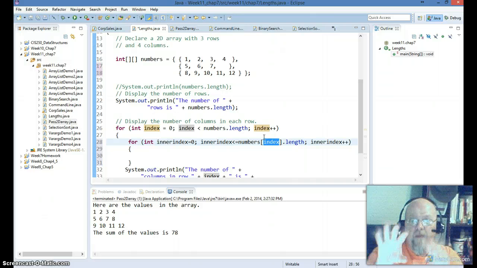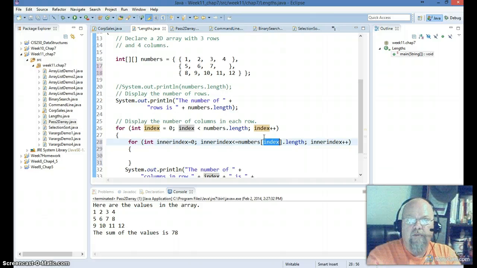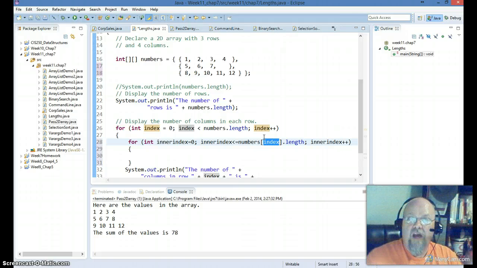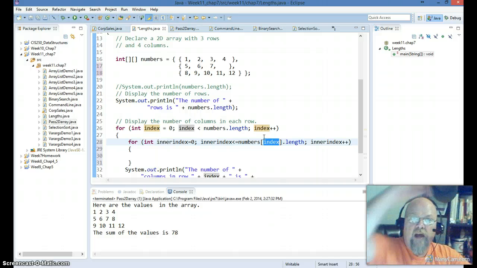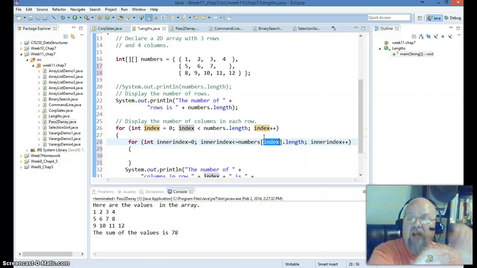Think of a mail slot at a post office. They've got rows and columns of slots. Well, think of each one of those slots now having a diagonal board in it. So now I can stick mail in the upper or the lower part within each cell. Now I can talk about the row, the column, and each one of those cells has two slots. I have to then use a third array for that.